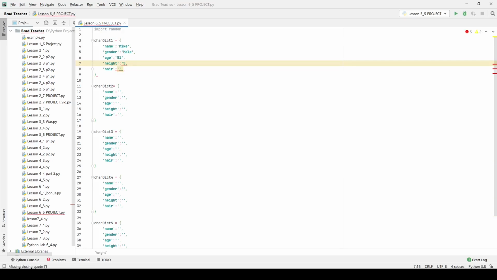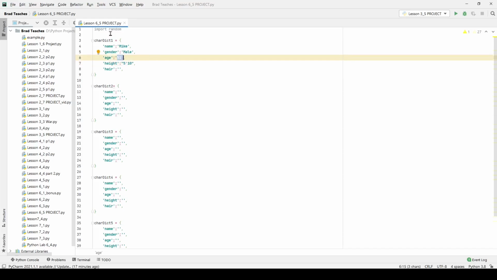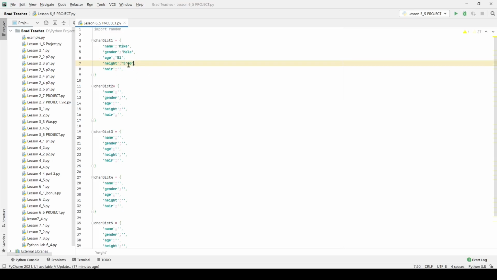And what am I doing on this one? So one thing I notice on this is that I want to use double quotation marks because I'm going to include this foot marker, the apostrophe, we use it as a foot. And so I want to say 5'10", but if I were to do just the single quotes like I do on the rest of these, it wouldn't make any sense. It would kind of say, hey, that's the end. But when I use the double quotation marks, it just interprets the single apostrophe as another part of that string, right? Kind of a small thing, but it's always good to pick up on little things like that as you go along.